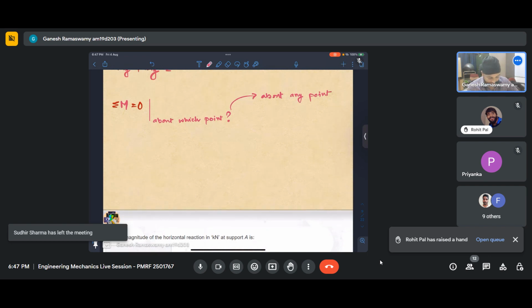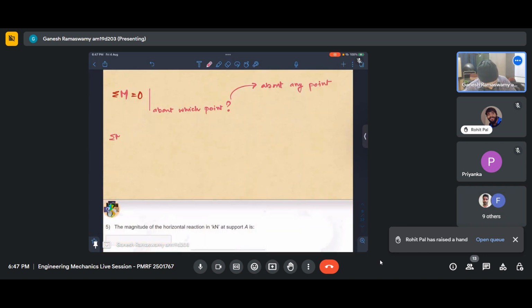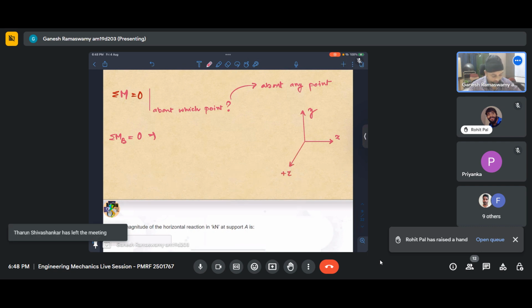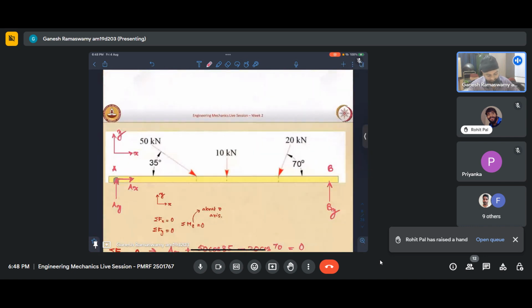Okay, so let us take it about two points and try to solve it. Let us try to take the moment about B first. Actually, this point is B. So let us take moments about B equaling zero. Let us write that. Now we are in the right-handed coordinate system. This is X, this is Y. Now X cross Y is going to give me positive Z. What this implies is all anti-clockwise moments are positive and all clockwise moments are negative, because these are along the negative Z direction and these are along the positive Z direction. Is it clear? I hope this is clear. If it is not clear, please raise your question. In the meantime, I'll move on.